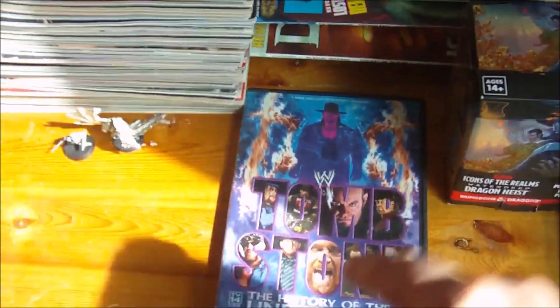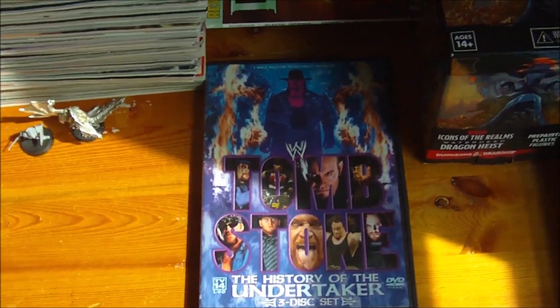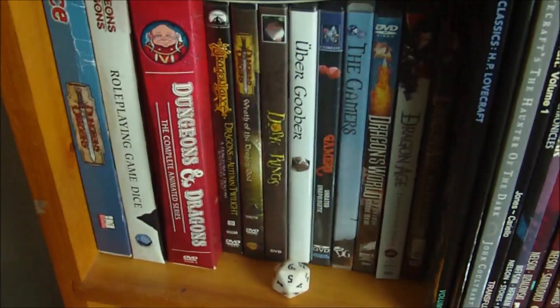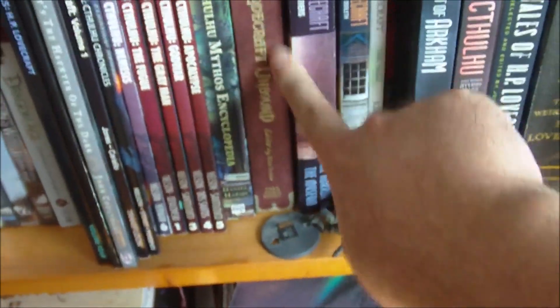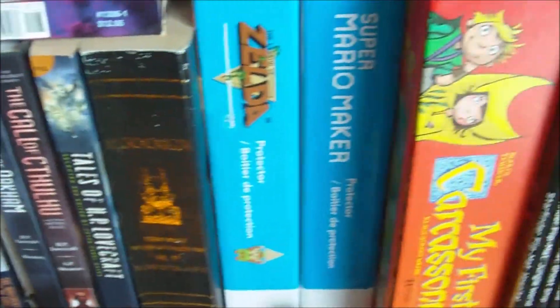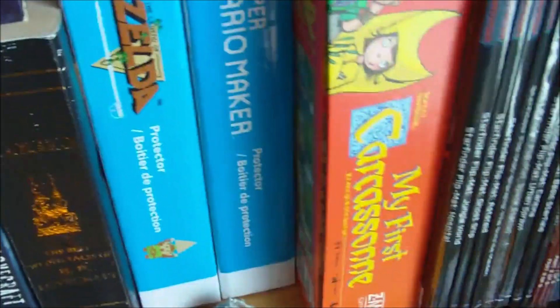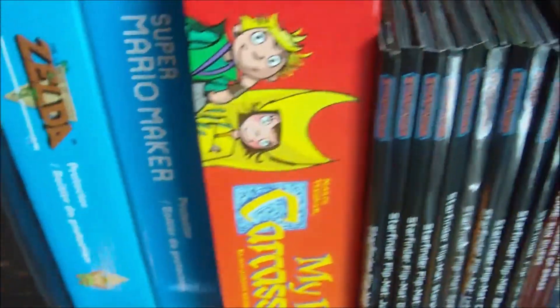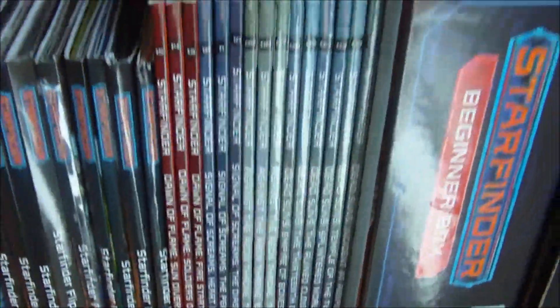Just a box full of minis for one of my D&D games I'm running, and my Undertaker Tombstone video — I watch a lot of wrestling DVDs when I get the opportunity, so that's just one of the more recent ones I was looking at. Up here I've got some gaming-related DVDs as well as my collector's sets of dice for D&D, the D&D animated series, some DVDs, and my Lovecraftian stuff: Fall of Cthulhu, Lovecraft Unbound, Necronomicon. On top I've got some sets of Mythos the card game, and then my Wii U gamepad protective cases.